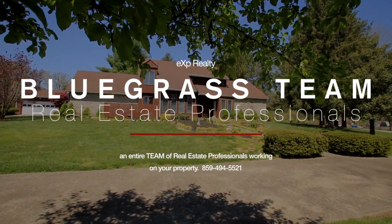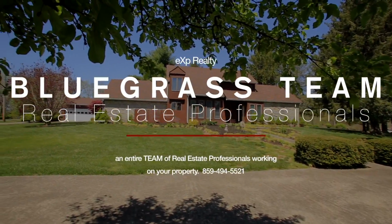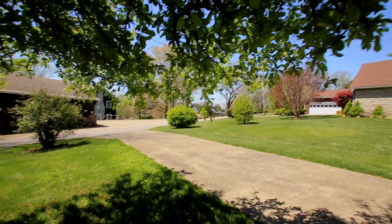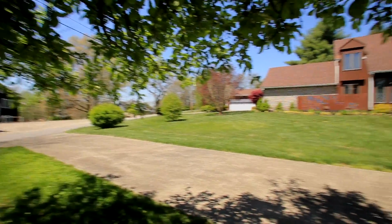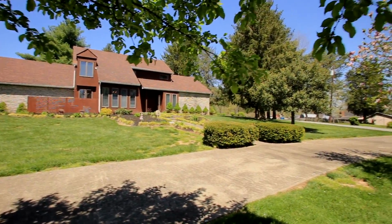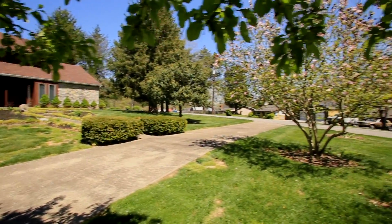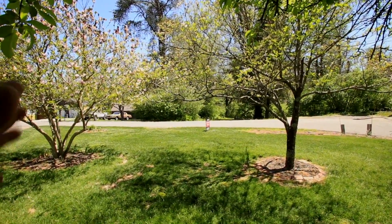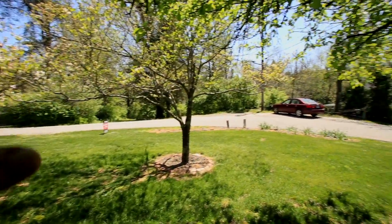I am delighted to be photographing this house today for you all. This is a house that Ken just got. It sits on 2 full acres. It's 4 bedrooms, 2.5 baths, 3,000 square feet, and it's just fantastic. Nice lot, small in the front, huge in the back. It's got a workshop, a garage, and a 6-bay commercial building on it, which is fantastic.